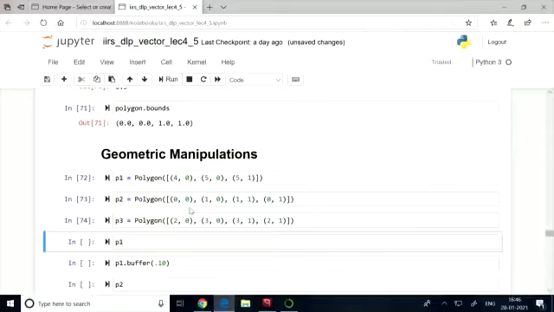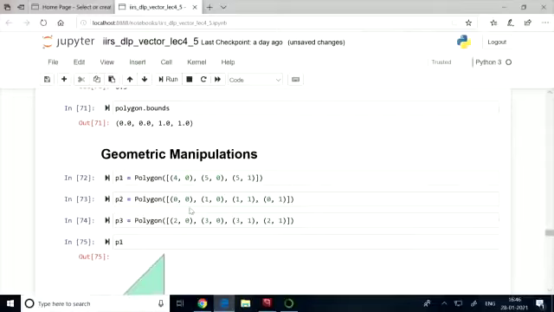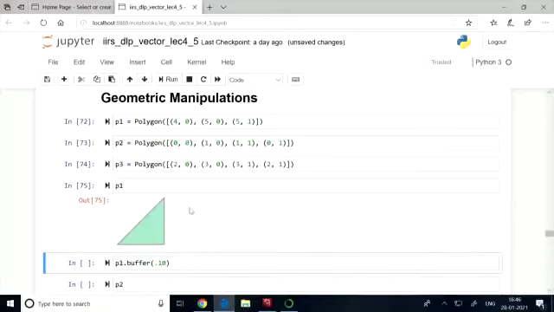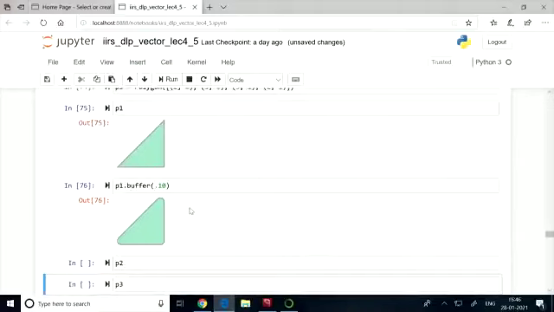Now let's visualize how P1, P2, P3 look. So it looks like P1. Now suppose you want to draw a buffer of around maybe 0.10. This 0.10 may be degrees or meters, depending on the CRS we attach to this system. Now we don't know exactly because we have not attached any CRS to this geometrical object. So we are saying P1 dot buffer. If you want to draw a buffer of 0.1 degree or meter around this object, you can just call a buffer method. P1 dot buffer creates a buffer. So this is the buffer around this polygon.